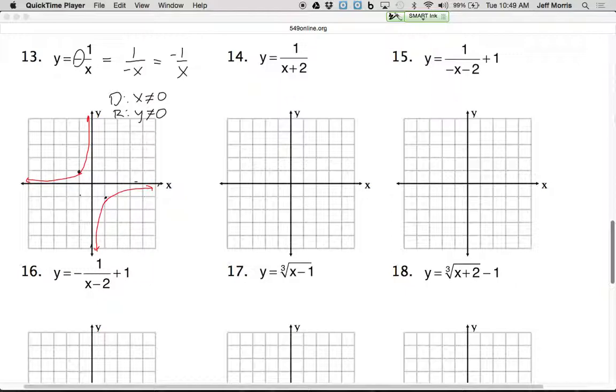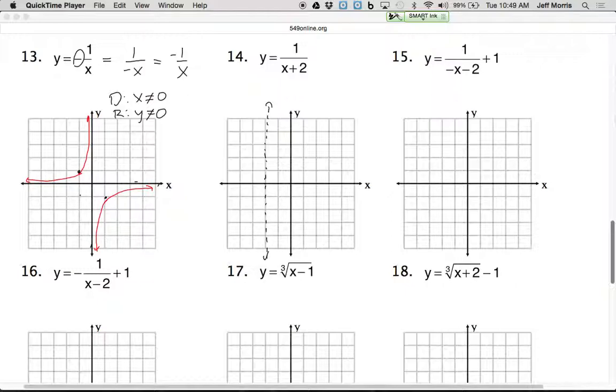Now remember, you have two asymptotes. You have the y-axis and you have the x-axis. What's going to affect the y-axis asymptote? Shifting what? Shifting left to right. This one right here will move only when you shift it left and right. This one will move only when you move up or down. So what I've got here is a shift left 2, so I know I'm going to move my asymptote left 2. And the x-axis stays exactly the same.